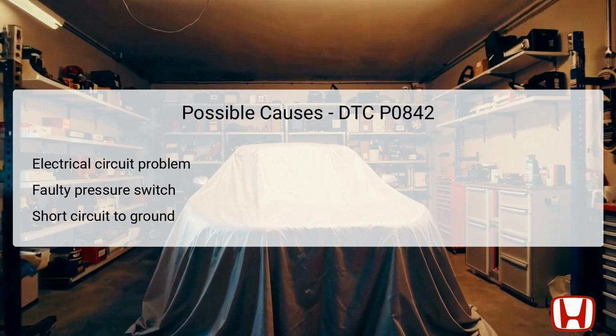Additionally, there could be a short circuit to body ground somewhere within the wiring harness, which could lead to improper readings from the switch. It's vital to determine these causes through thorough troubleshooting to isolate the issue accurately. This understanding aids in preventing unnecessary component replacements that do not address the root of the problem.